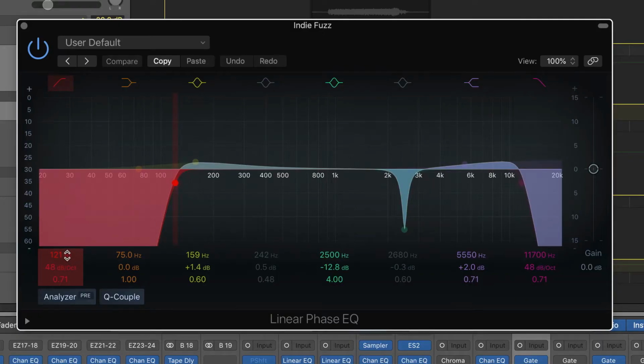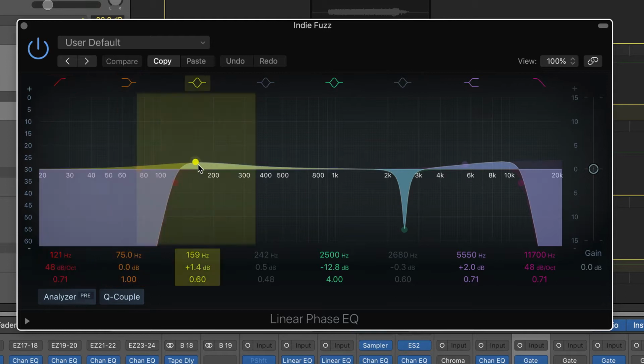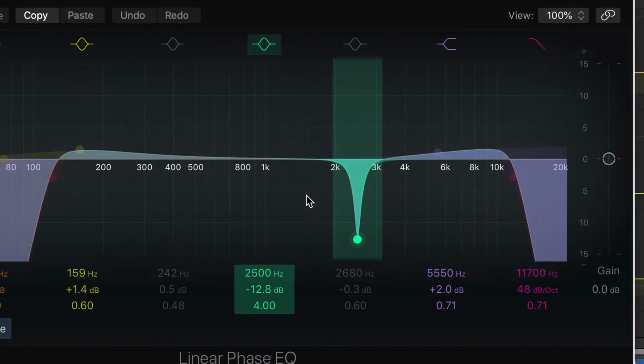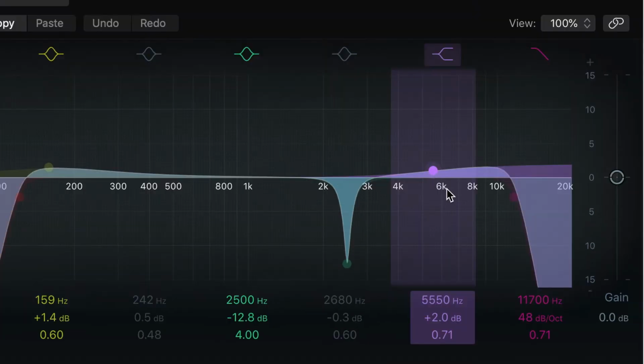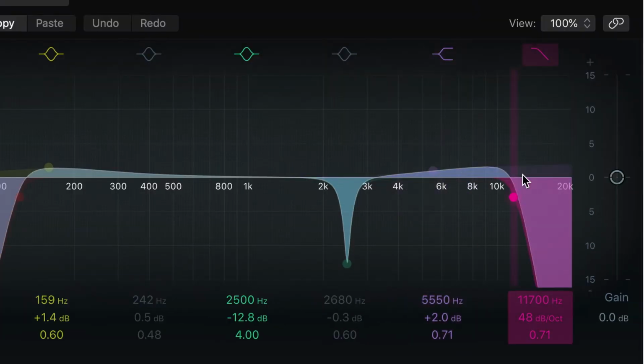So as you can see here, I cut everything below 120 hertz, 121 here. I wanted some more of that kind of low mid part of the guitar, so I boosted it. There was something funky going on in the 2 to 3K region, so I decreased that. And then I cut some of the highs here and boosted some of the 4K to 10K region because I like the sound of that. But really it all depends on the type of sound you're going for. This is a rock track, so it's very specific to this genre that I'm working in.